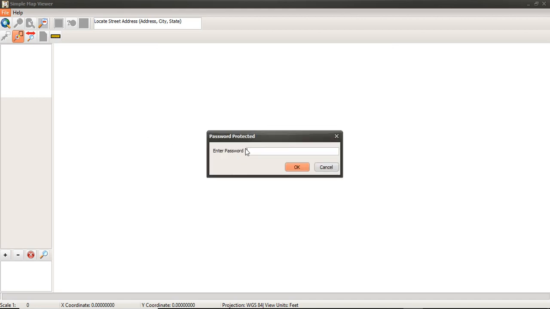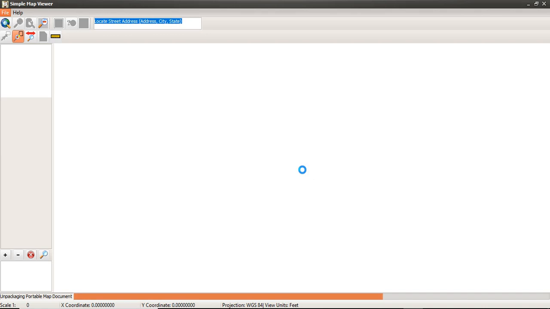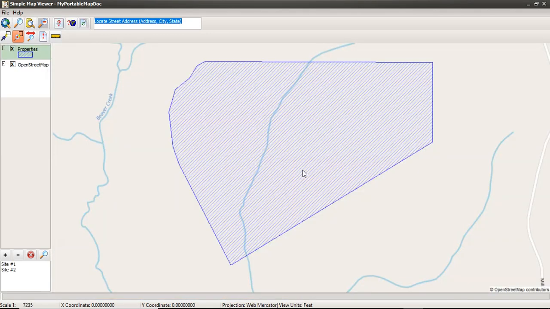Since this document was password protected, it's going to prompt them to enter the password before it will open the document.